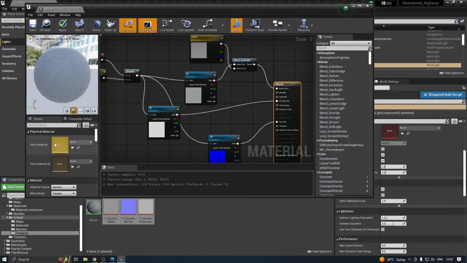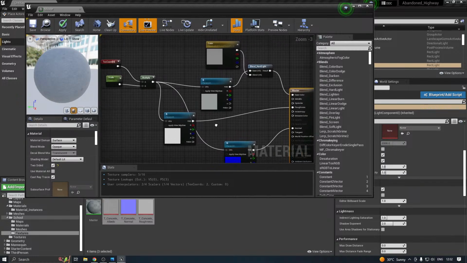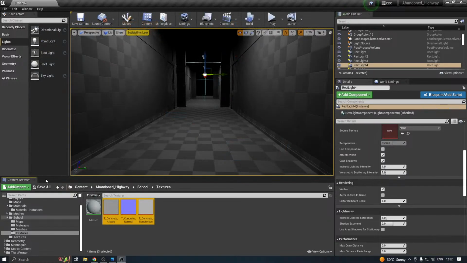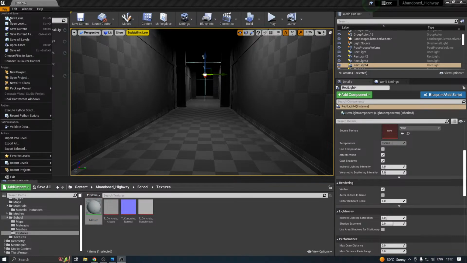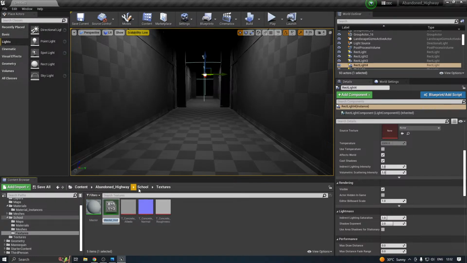Then click on this and we can check this two-sided. Should be rendered without back face colors. This one. And apply. So now right click this master material and create a material instance.